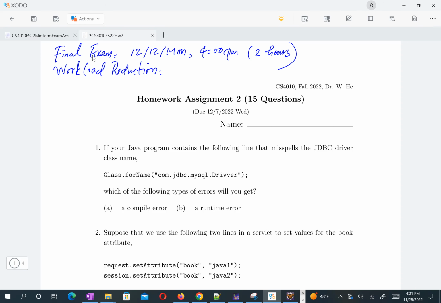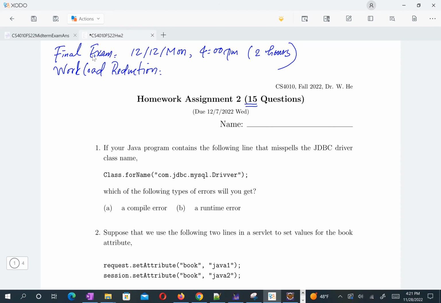Quiz 4 you're working on, and at the same time, you have that homework assignment number 2. This one you can see, I just give you 15 questions, not the usual 25 questions, right? Our homework 1, you have 25 questions, but here you can see 10 questions reduction.